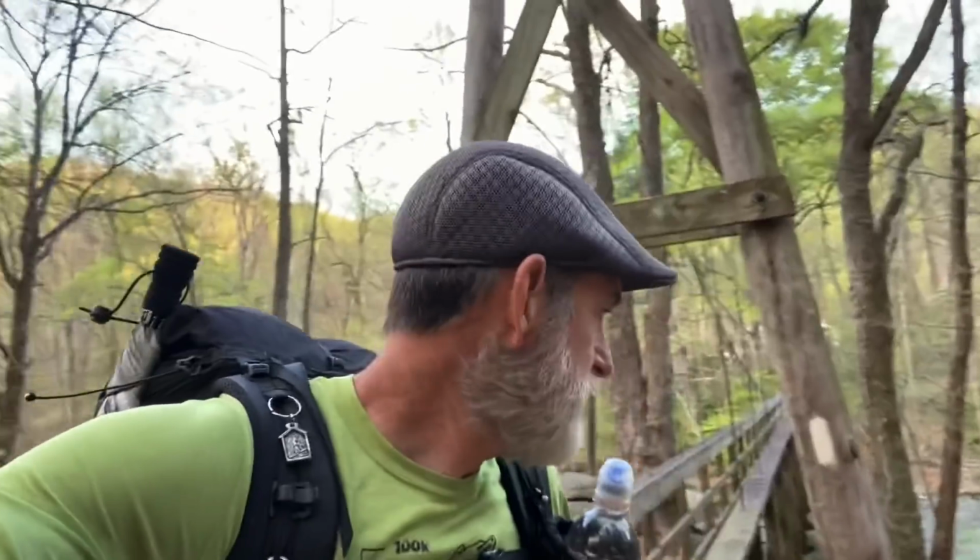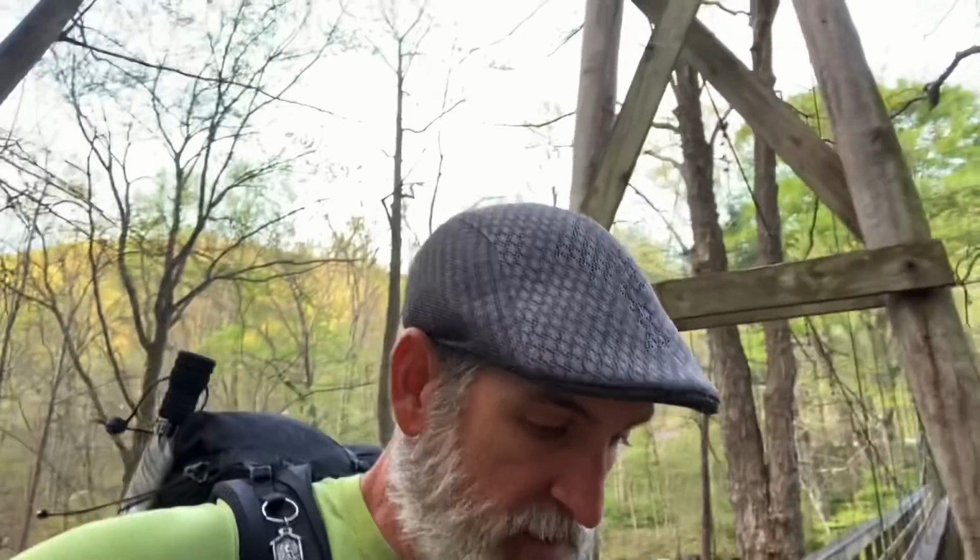And yeah, I'm here at I think this is the Tye River. It's a cool suspension bridge here. Let me go ahead and get going. Long day ahead of me. And see who I'll run into this morning. I'm not sure. Kind of interested to see who's around me. But anyway, I'm gonna get going up the trail. Heading north.